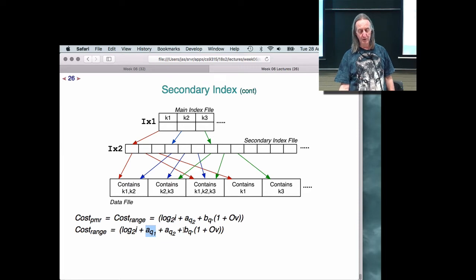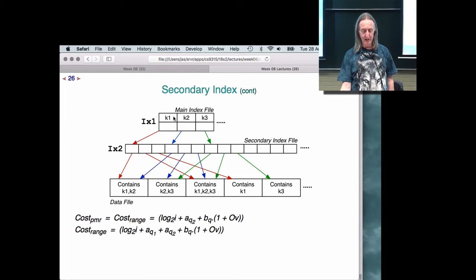And then of course the number of data pages that we finally have to look at, which is determined by what's the query and where the tuples ended up in the data file. Okay, a couple of things.